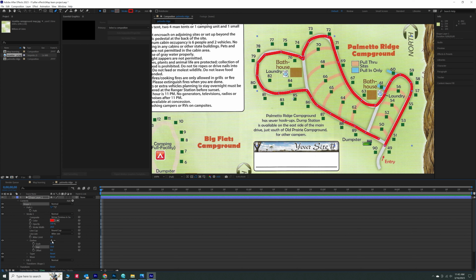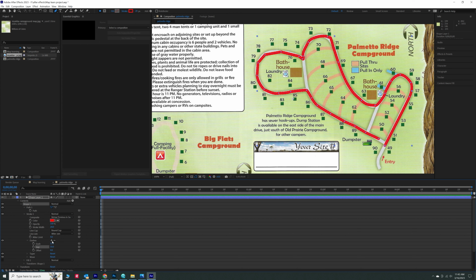62 to 70, 49. We go up to composition, and we go to add to render queue. Now it's rendered here right now. It's doing best settings. It's full resolution. Looks like it's the right frame rate. It looks like everything I want. And then for the type output, it's H.264 match render settings, 15 megabytes per second. Okay, so that looks good. You got to make sure you have those things ready.